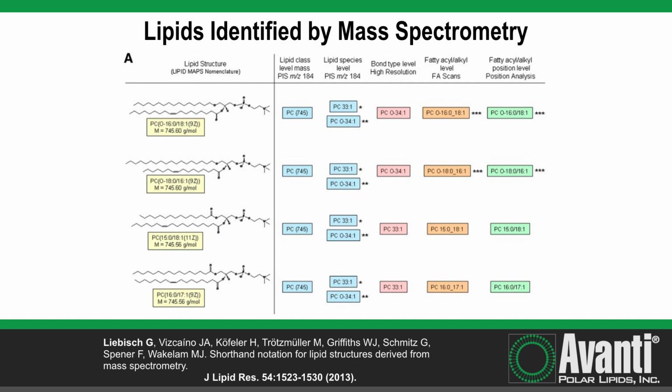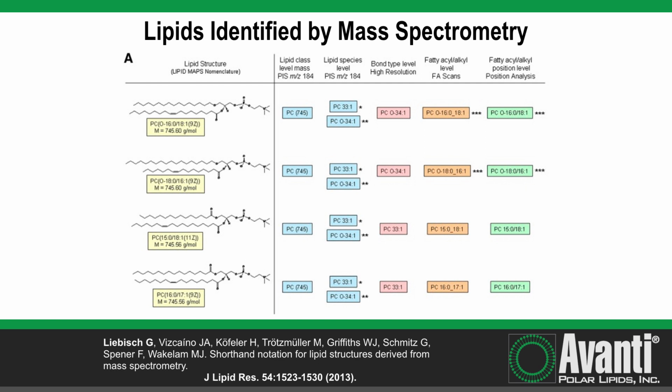There's a problem in that, and there could be two species. There could be a phosphatidylcholine with 33 carbons, one double bond, or it could be the one indicated here in this structure, a phosphatidylcholine ether, 34 carbons and one double bond. The difference of course, with these ethers is they do not have a carbonyl group here, and that adds the extra difference between the number of carbons that you have here. So you don't know what they are.